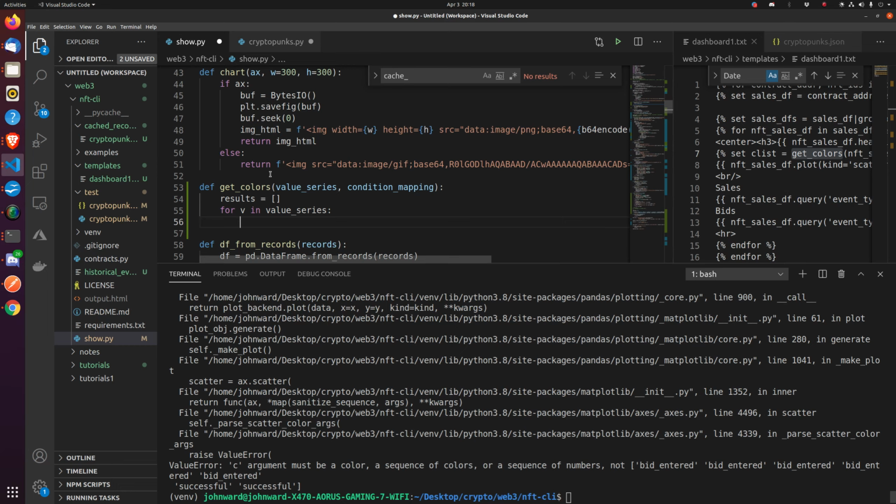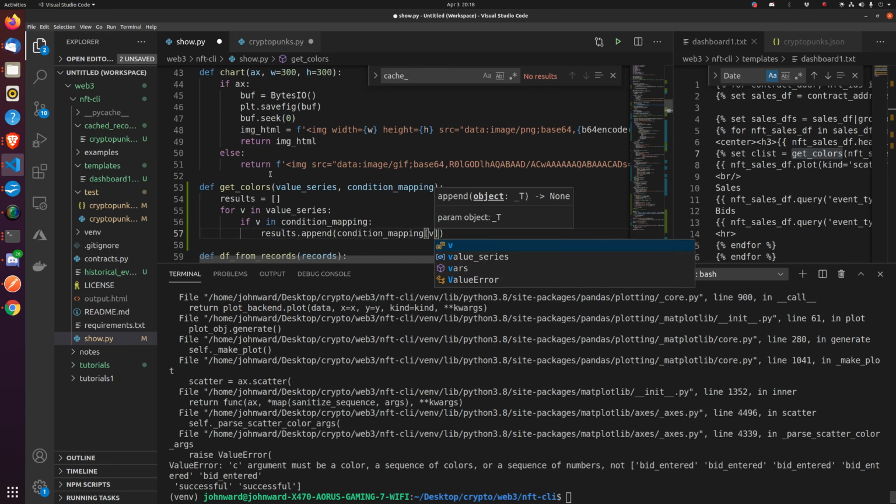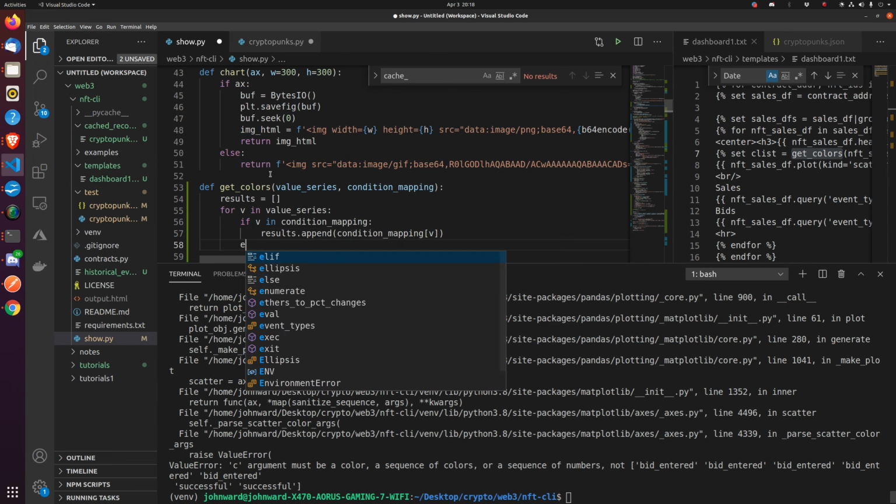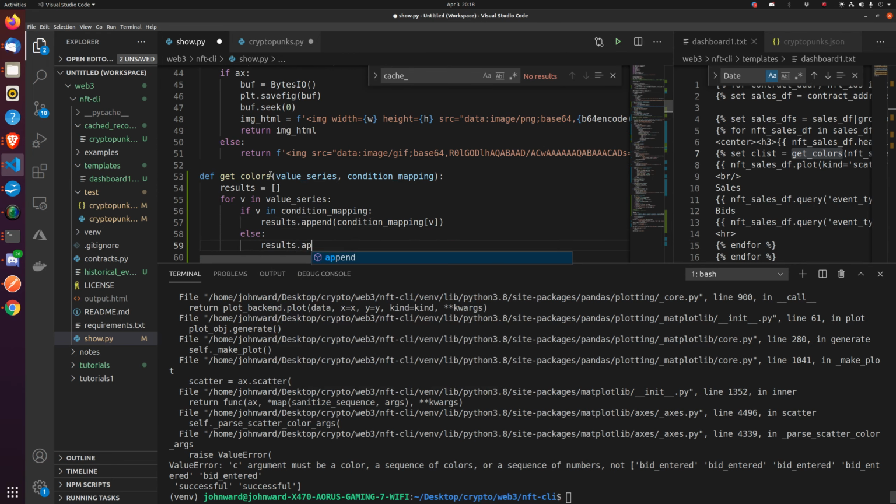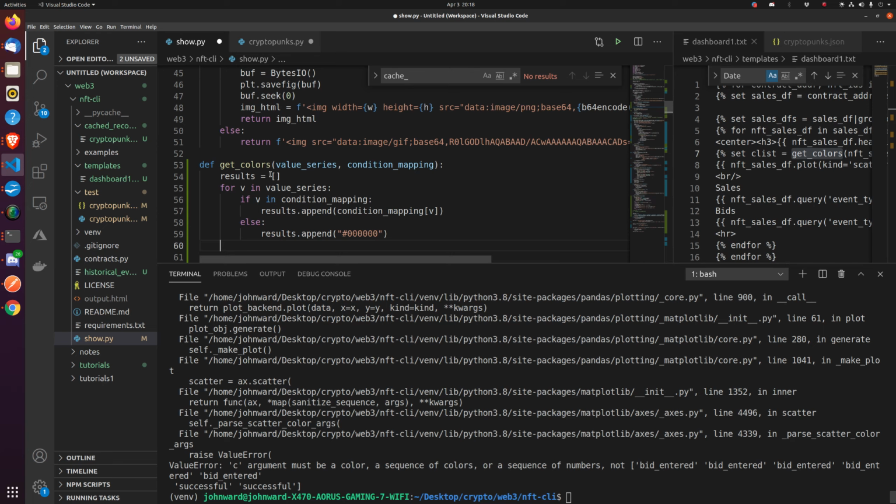Condition mapping. So we're going to say if v in condition mapping, append condition mapping v. Otherwise we're going to append black. Okay. Return the results.